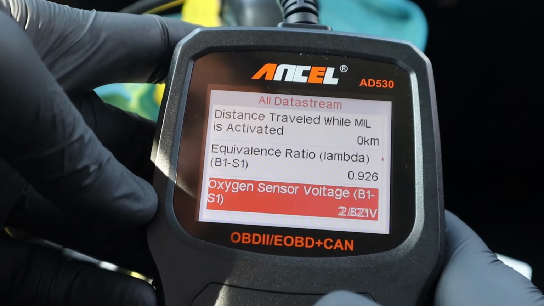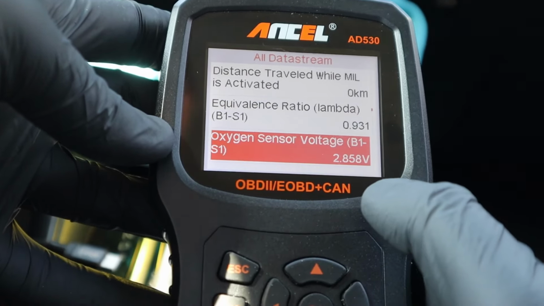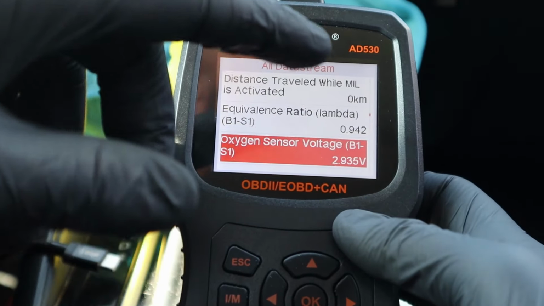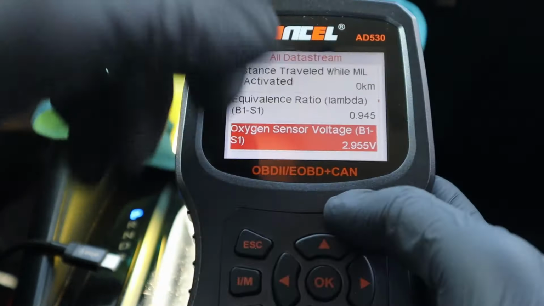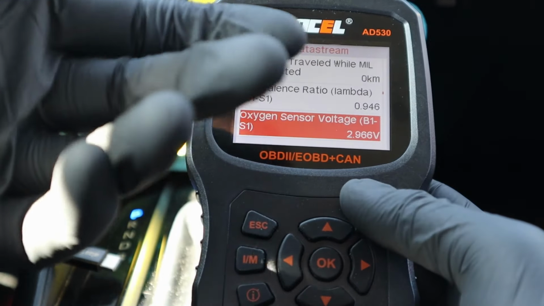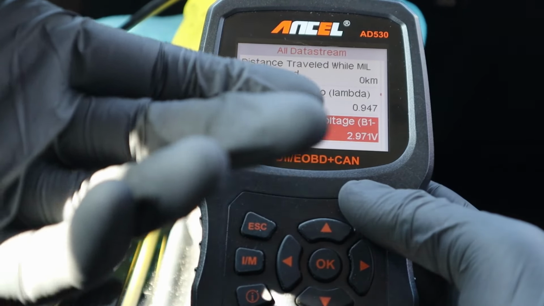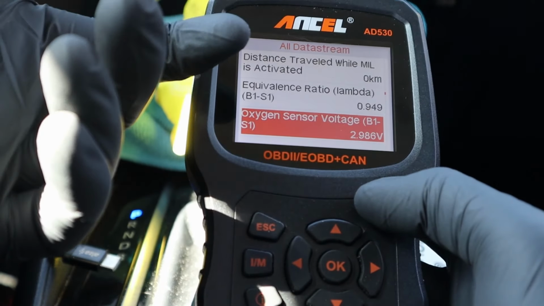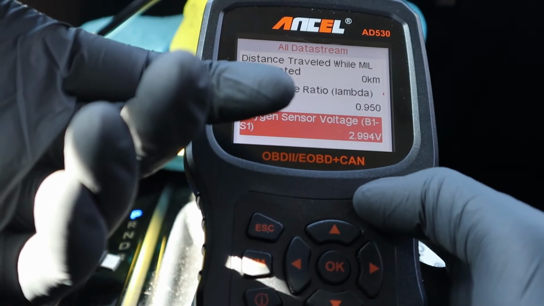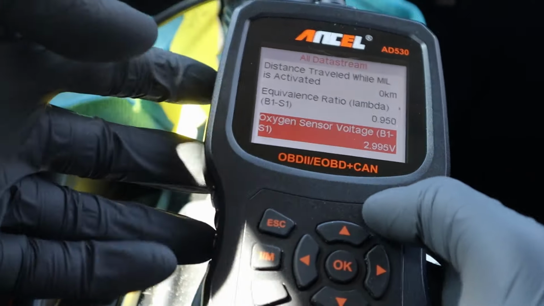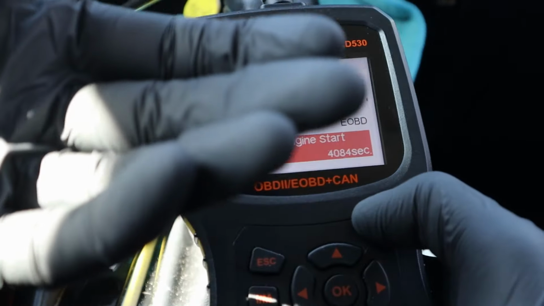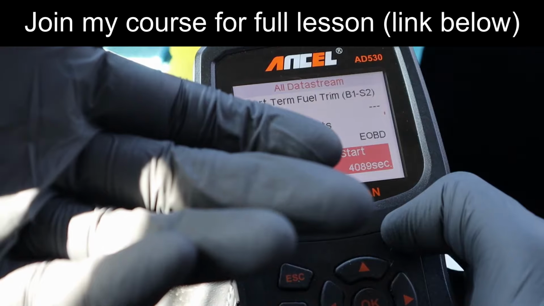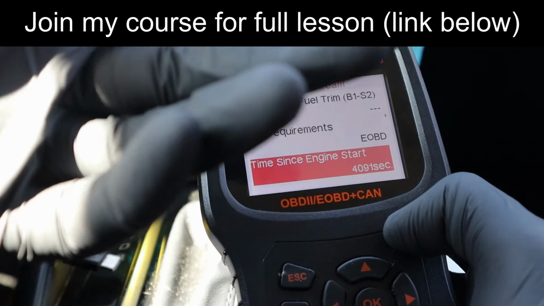You can have multiple data for the oxygen sensor, you can have voltage and also current. But if you look at the graph, all of these values will act exactly the same. So it doesn't matter which value you choose, you can check in which condition your engine is operating, rich or lean, using any of these data: equivalence ratio, oxygen sensor voltage, oxygen sensor current, or even lambda value. Every car can have different names for this data, but they all mean the same thing, whether the car is running rich or lean.